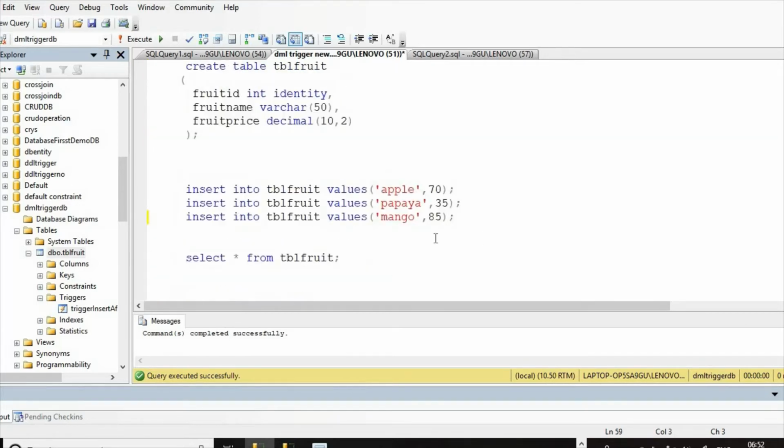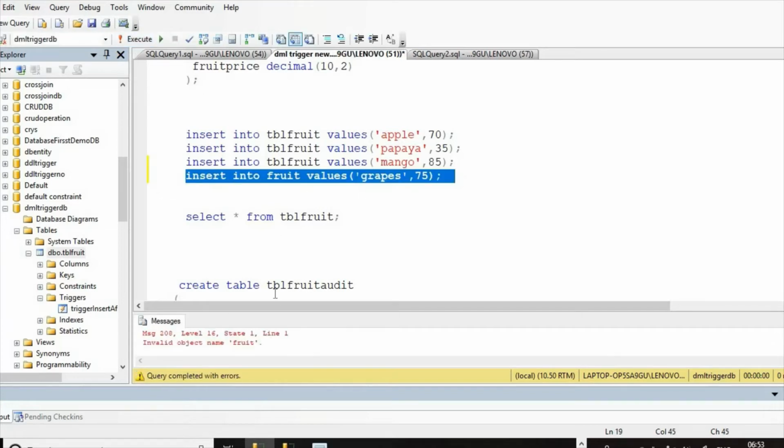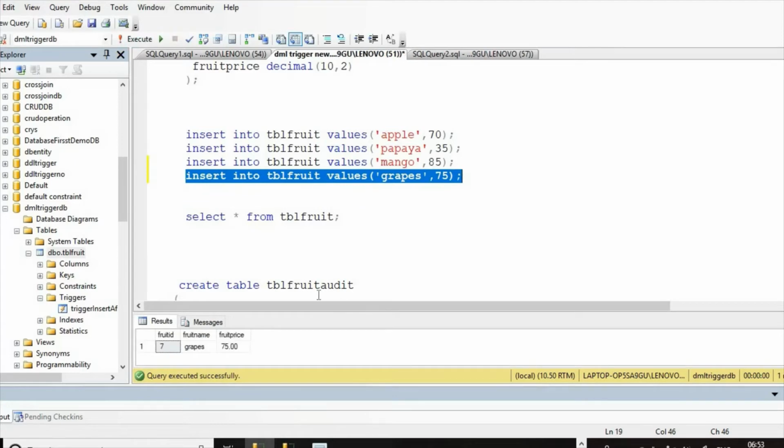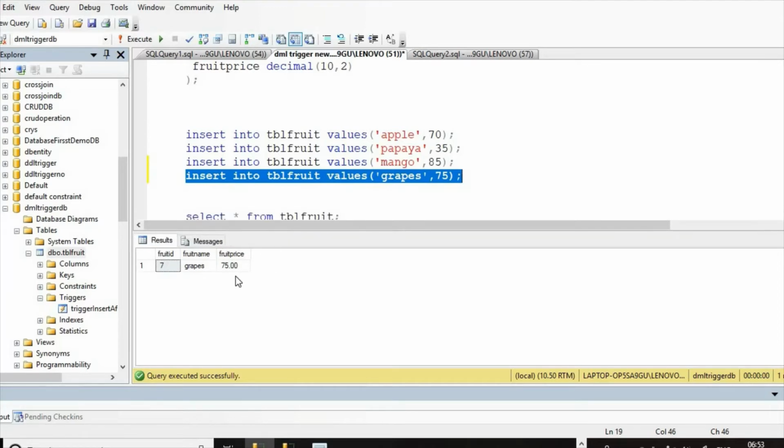If we insert another row, if we insert another record, then we can see this is the same entry and the same fields here: fruit ID, fruit name, fruit price, and the entry is shown from the inserted table.